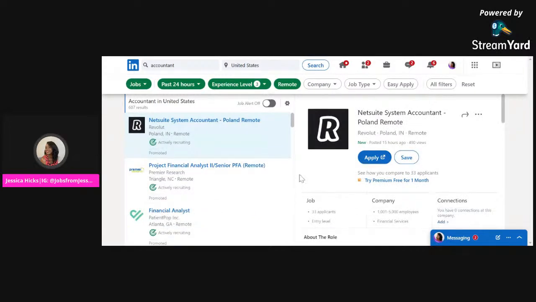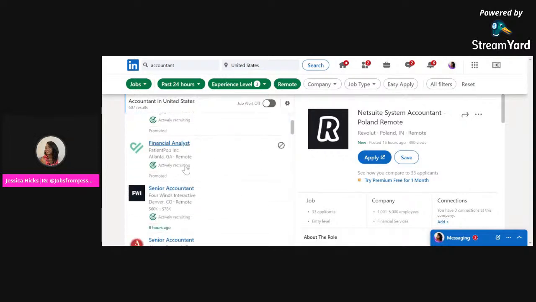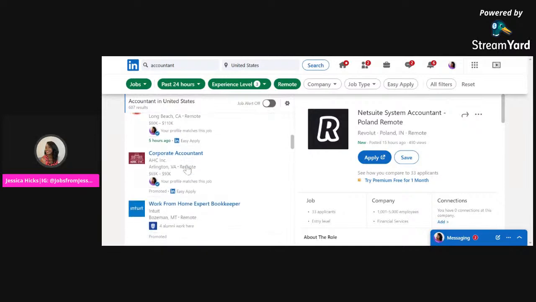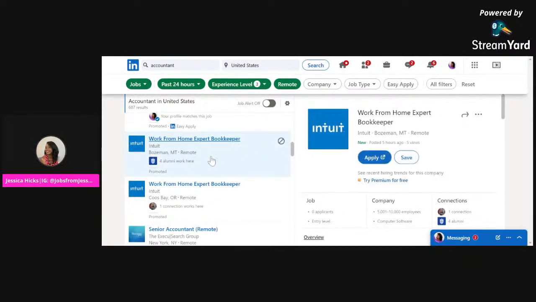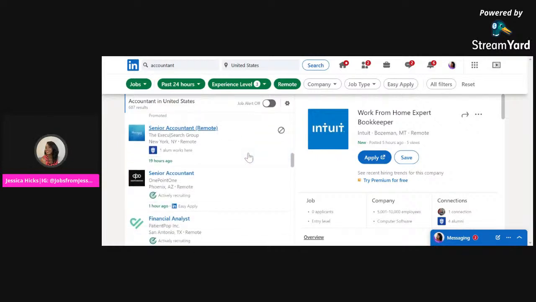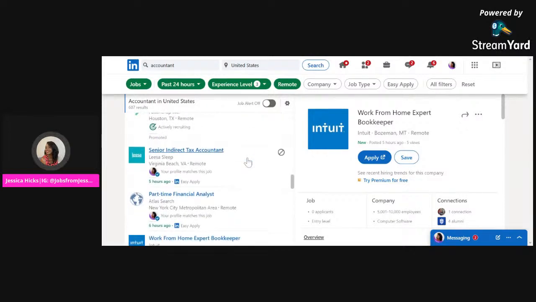Okay, so that didn't actually drop it by too much. If you look at that, it dropped from, I think it was 645, to 606 results, right? And so these are the different positions that you'll find in that. Obviously, Intuit is still looking for people because that is essentially TurboTax, right? And it's still tax time. And you see a lot of different ones.